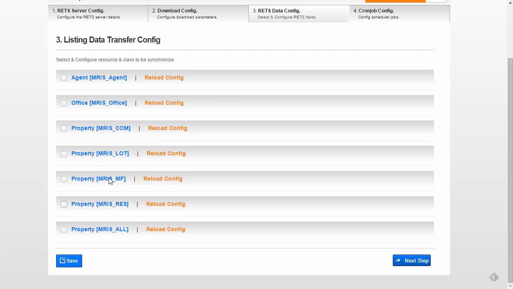And of course, multifamily is apartments and duplexes, and commercial leases also have bathrooms and commercial bed and breakfast. So you could really cut down a lot of redundant fields if you have the opportunity to do an all. Okay, so I just want to point that out.